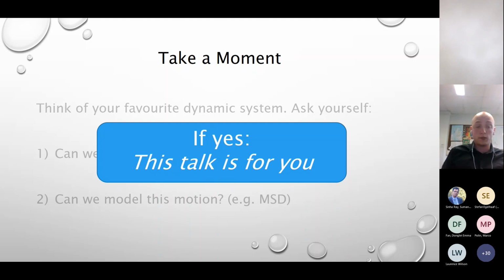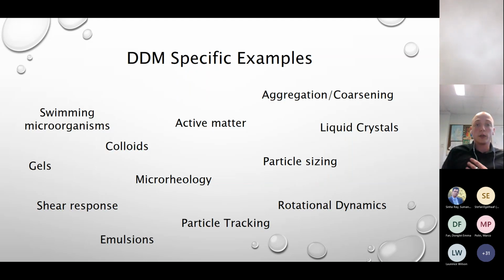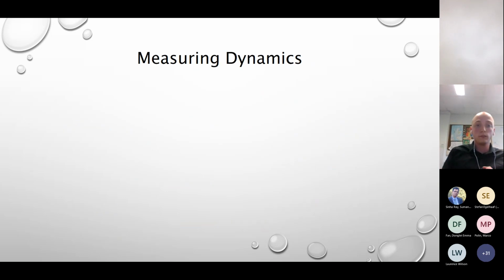If the answer isn't yes, chances are you can still get some information from DDM if this motion affects the microscope in some way. So if your work or anything related to it is on this list, then I'm certain that the tool I'm talking about could be of relevance to you. For all the examples on here, there have been publications which have used DDM to study them. There's a huge range of systems, and there's also new work coming out quite regularly. It's still a hot topic, with new people finding new applications all of the time. So if it's there, it's relevant.